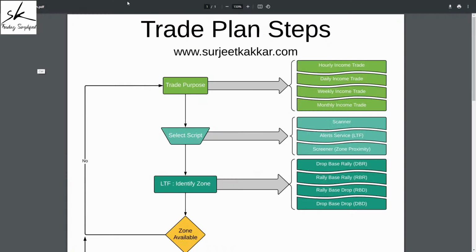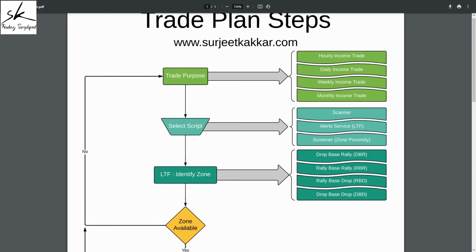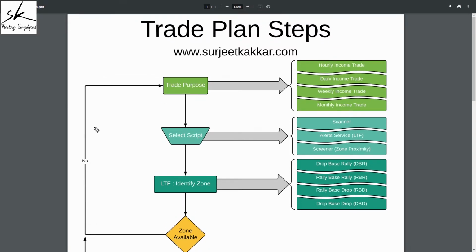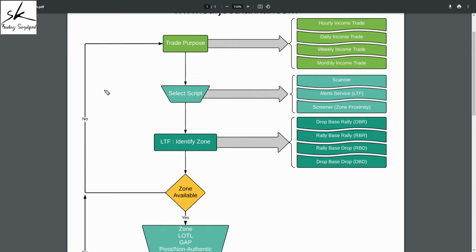Now, coming back to our steps. Right, so our step number 2 was to select scripts, and here you saw that we got a list of about 88 symbols to analyze. Now when you start analyzing them, there are again a few challenges which you will face. Let's also touch upon them. So the very first challenge which you will face is that when you're analyzing these symbols, most of these symbols don't have a quality demand zone or a quality supply zone on the lower time frame, which means you're wasting a lot of time analyzing such symbols where nothing quality is available.